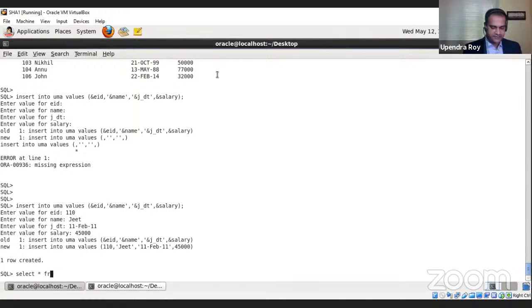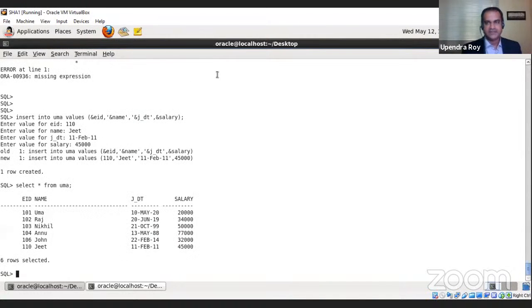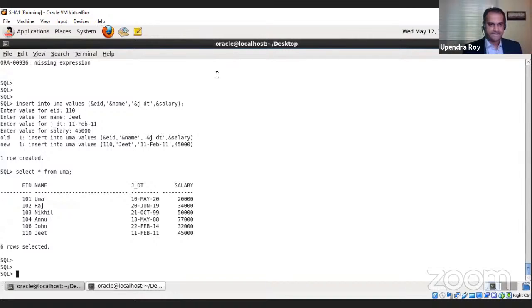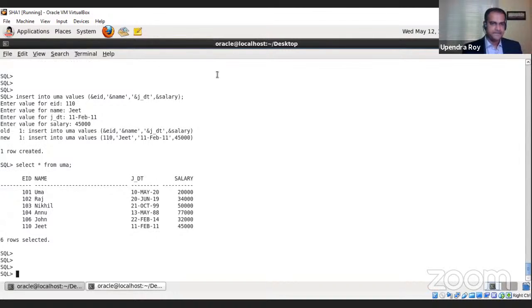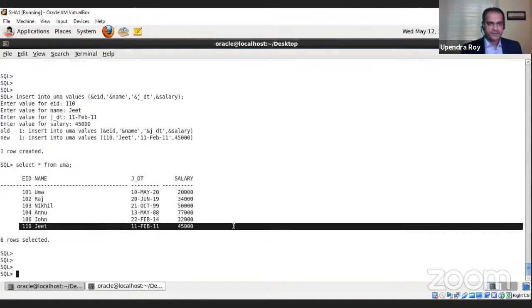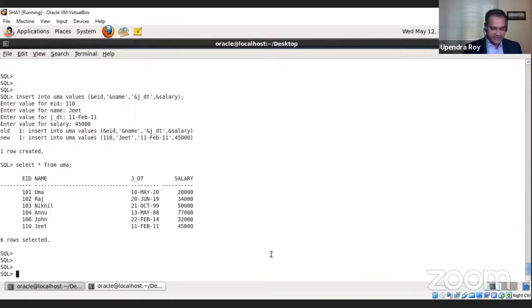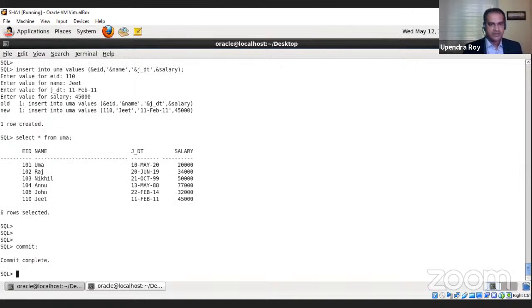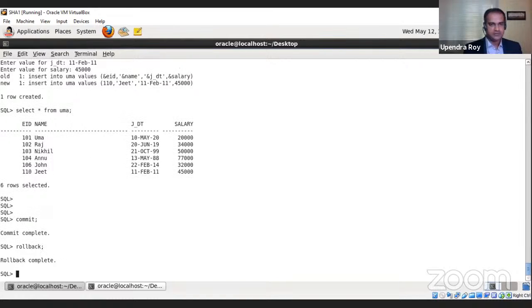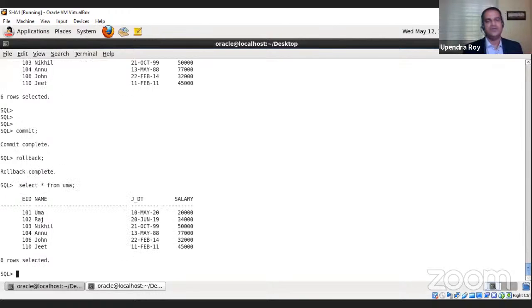Select star from Uma. Now I'm giving commit, and then I'll give a rollback. Once you did commit and then rollback, nothing happens. See?